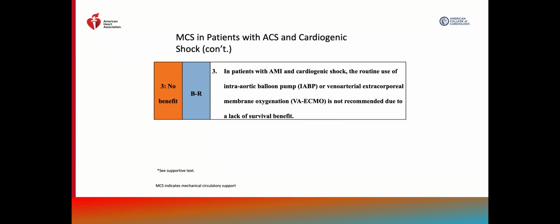No benefit. Previously, the 2013 STEMI guideline had said the use of IABP is reasonable in patients with cardiogenic shock after STEMI who do not quickly stabilize with pharmacologic therapy, class 2A. Previously, the 2015 AHA scientific statement on mechanical circulatory support had said VA-ECMO can be considered in patients with refractory cardiogenic shock. However, there is a paucity of randomized clinical trial data to support its routine use. There's no class of recommendation with that statement since that was a scientific statement instead of a guideline.